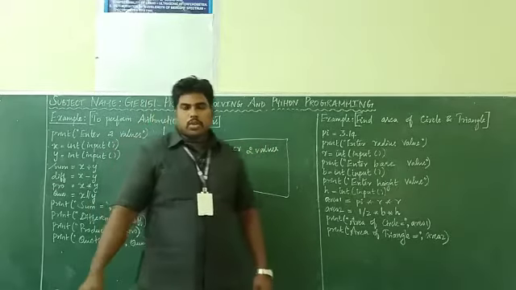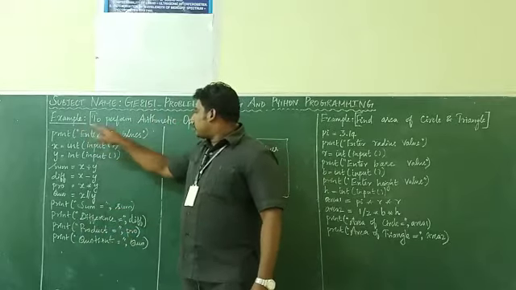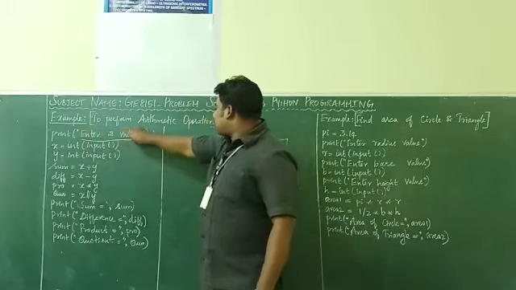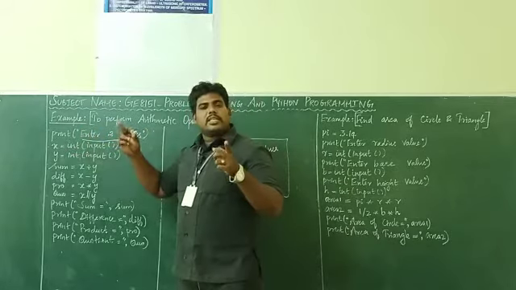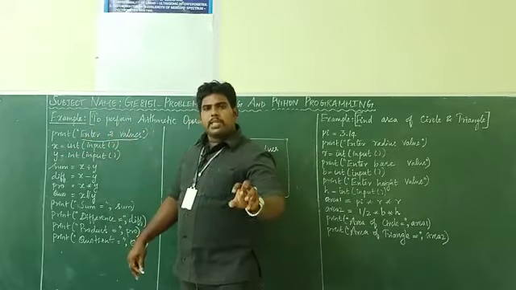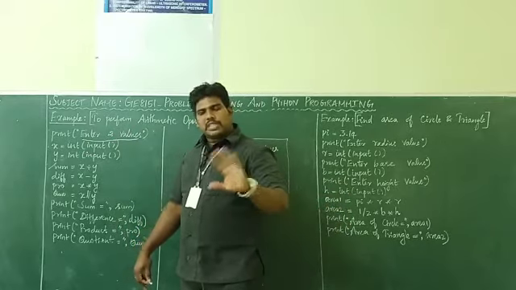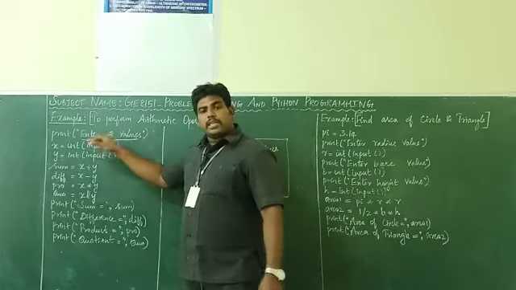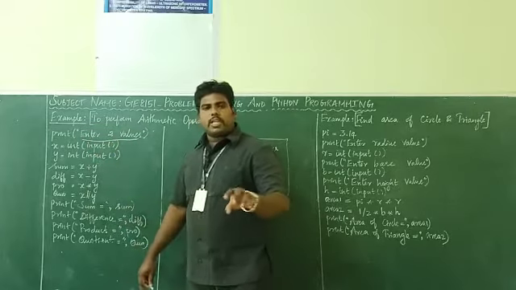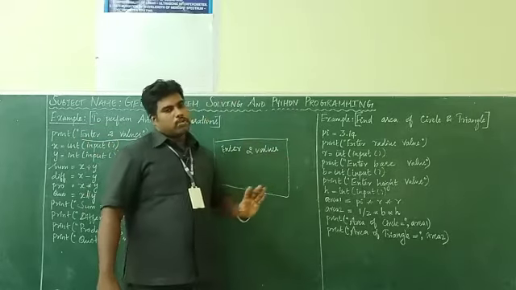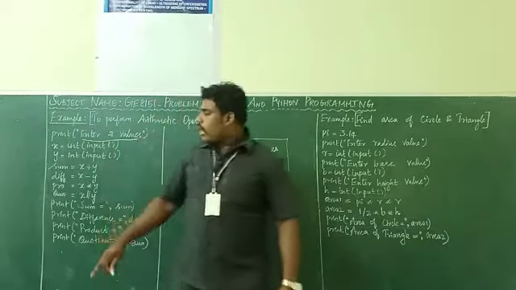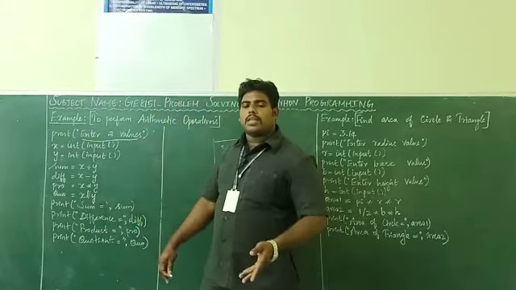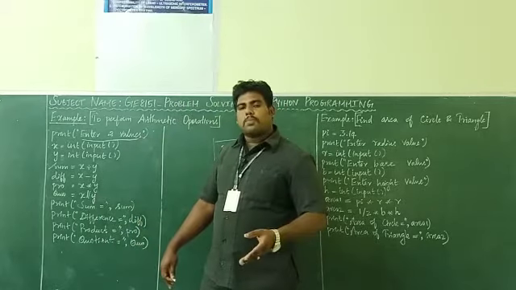Enter two values. Anything you give inside the double quotes is called a string. So whatever is inside the double quotes, the same thing will be printed in the output. No changes will happen. Whatever is present in the double quotes in the print function will be displayed the same in the output. If you are not using this line, you won't know what is happening in the background process.